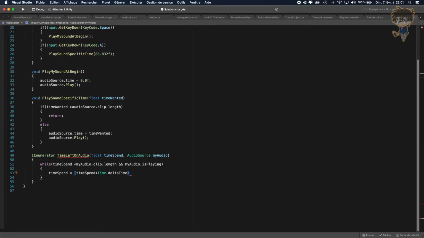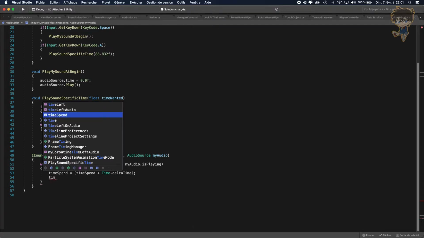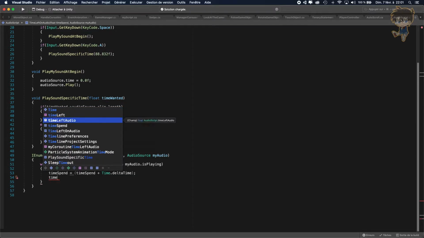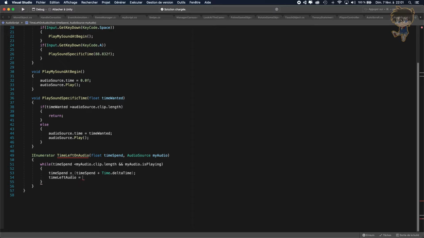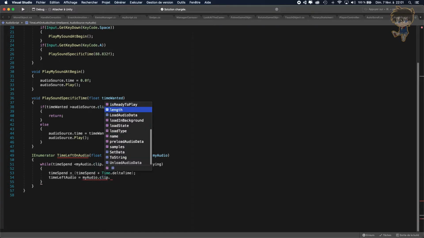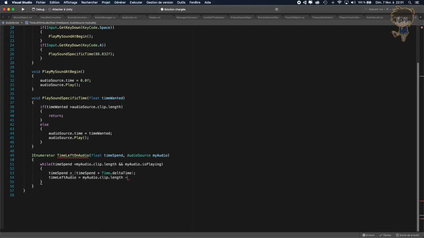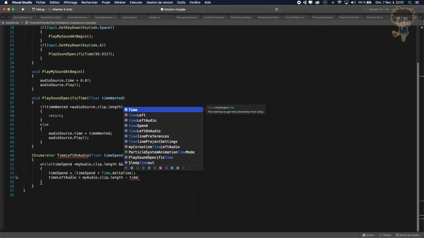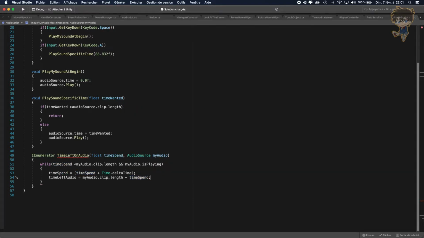All right, so basically here what we're saying is I increment the time spent by the Time dot deltaTime, very easy. And time left audio will be equal to my audio dot clip dot length minus my time spent. And with that, I can basically know how much time is left.